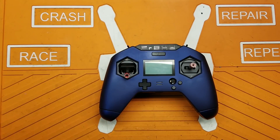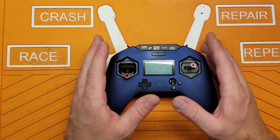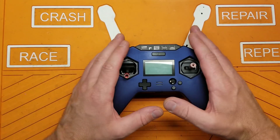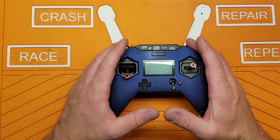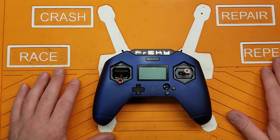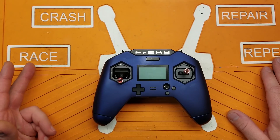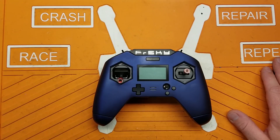Welcome back to the channel. There has been another big update released from FrSky - aside from the nightly updates I talked about in my last video for the XLite Pro. There are a few new things in this update I've never seen before. They're actually issuing new firmware for the power management unit in this radio, which is supposed to address issues with external modules like the R9 and all the multi-protocol modules.